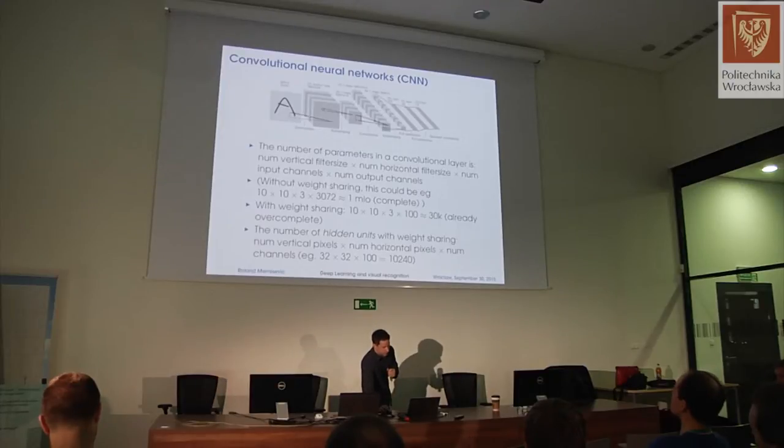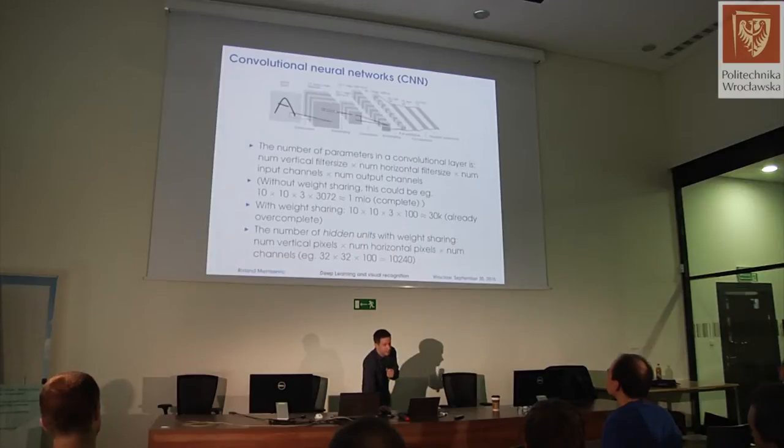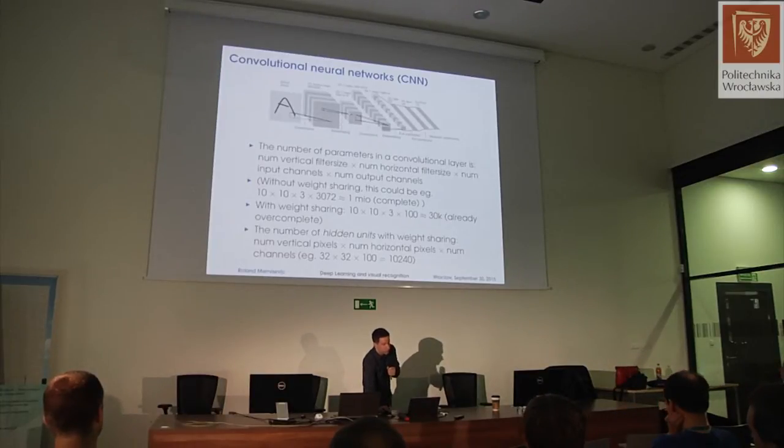Okay, so without weight sharing, a reasonable feature size might be something like 10 by 10. So you'll have 10 by 10 by 3 for color, which is 3072, times a reasonable number of hiddens might be the same, right? It might not be the same, because that would be a fully connected net, but now we can use much less. So we get something like a million parameters if we use a complete representation, if we use the same number of hiddens as the inputs. And that's just because every hidden unit here doesn't have this ocean of zeros surrounding the Gabor feature.